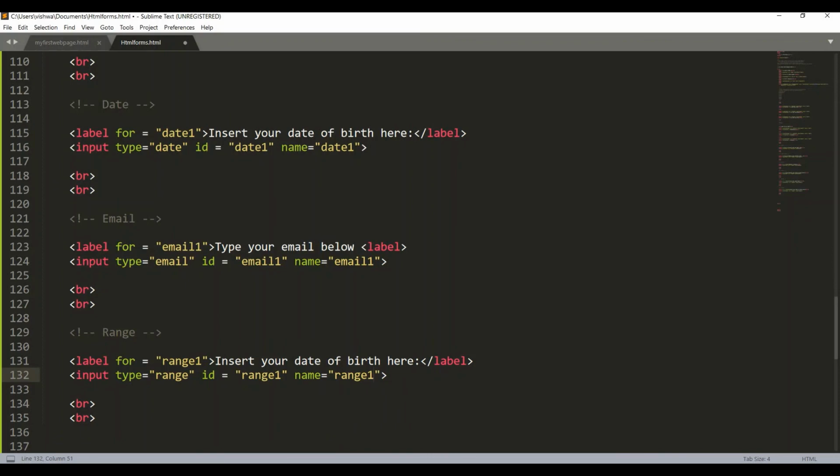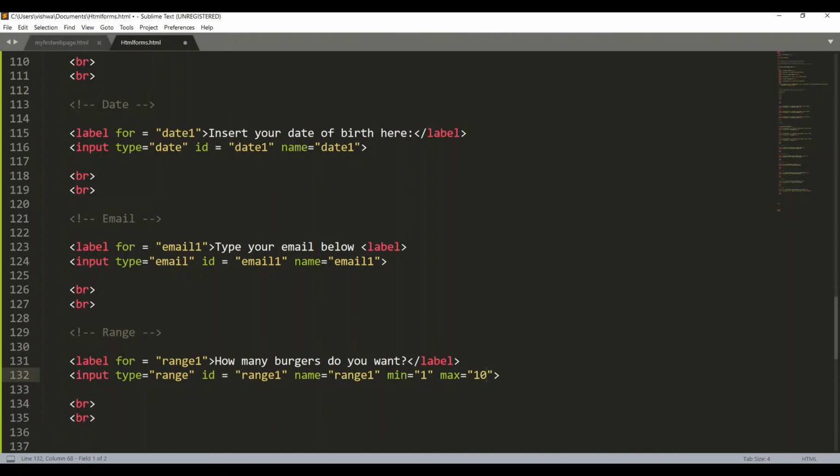Alright, great. So I will just change this label here. How many burgers do you want? Alright, so that's my number, and we have our 2 unique attributes for only the range type of input here, which are the min and the max attributes. So the minimum value is gonna be 1. And the max is gonna be 10. The user can only order up to 10 burgers.